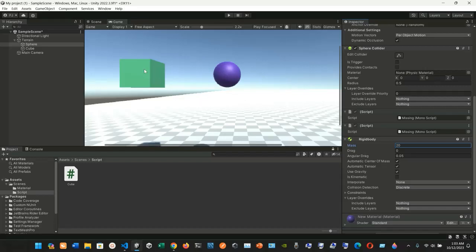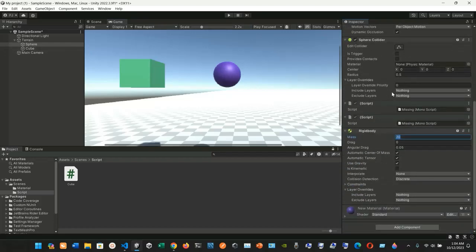But again, this cube is going to have more mass, since we can add it here manually. Right now the sphere is having 20 kilograms. So this is the rigid body here.